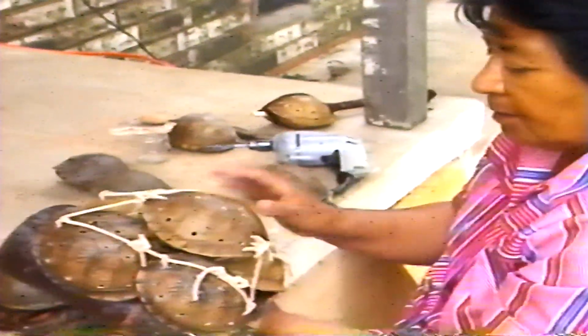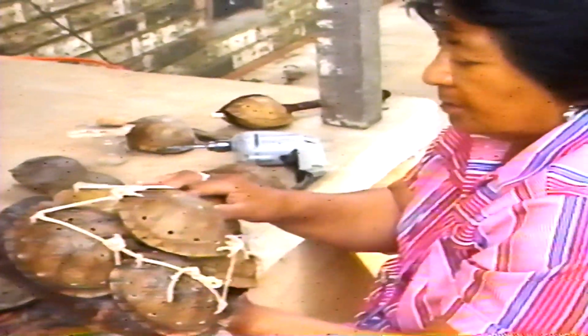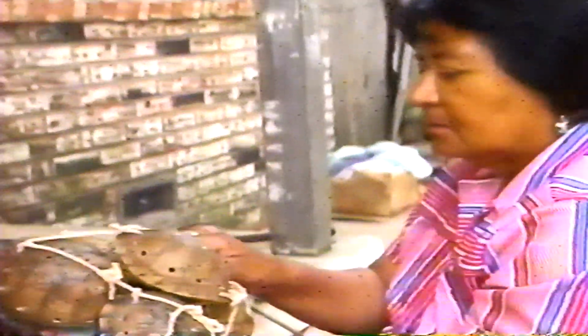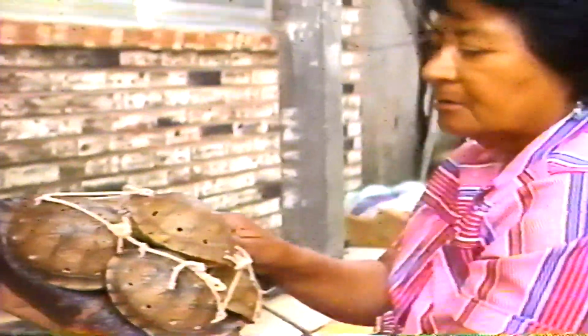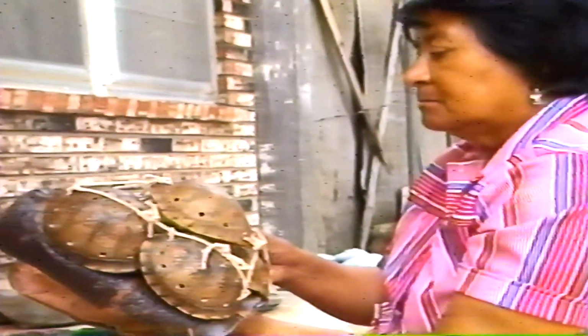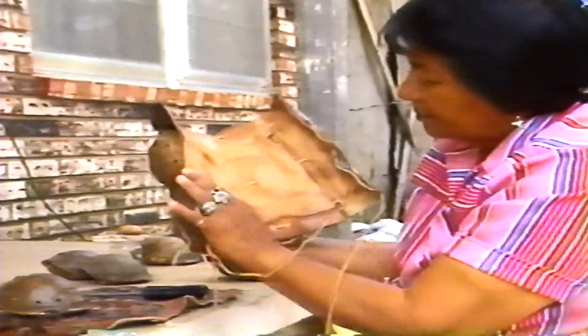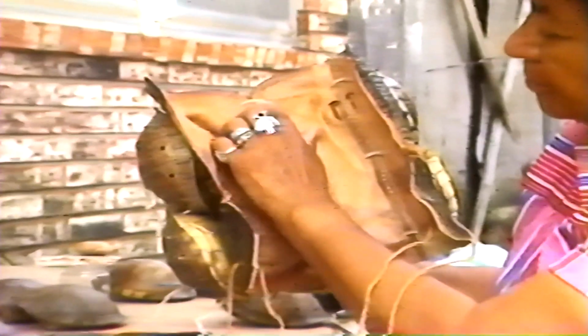Now, as you notice, I use the white leather, which we get in a ball from Tandy's Leather Shop, wherever they have a Tandy store. And you could notice on the inside where these white are, that's where I cut it and tied it down. There's 1, 2, 3, 4, 5, 6, 7, 8, 9 places that I tied it down.